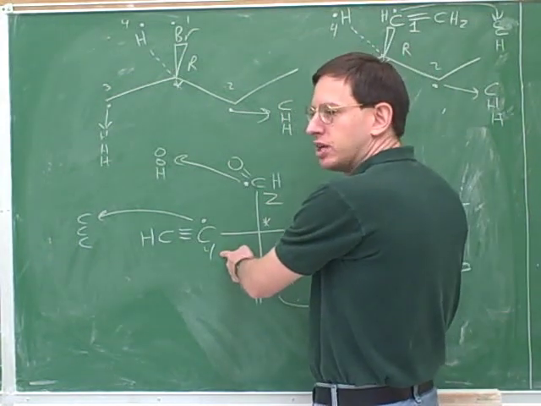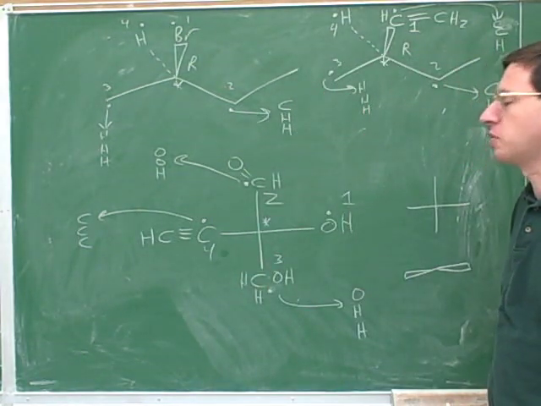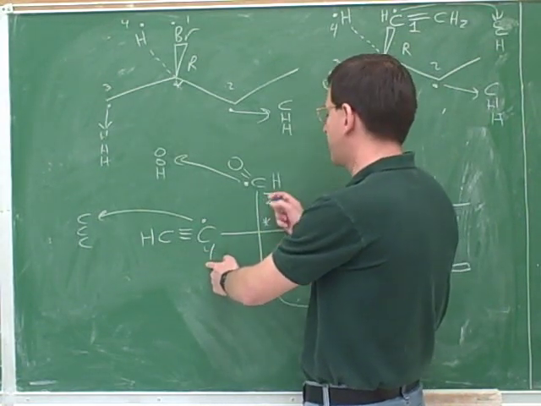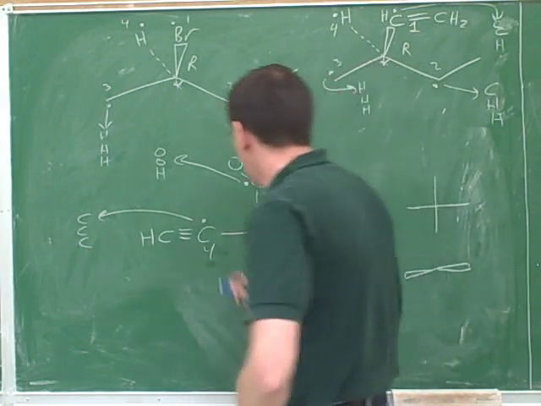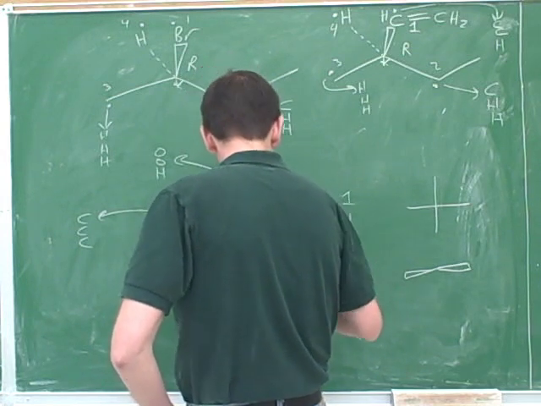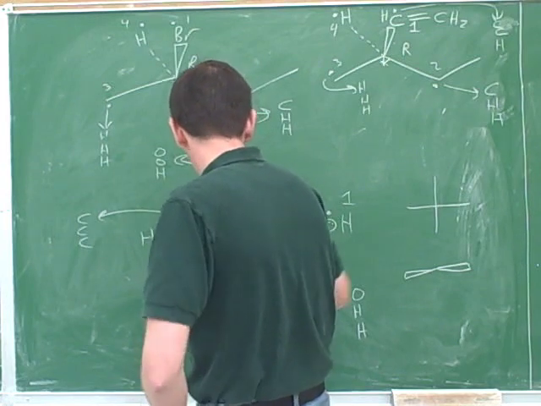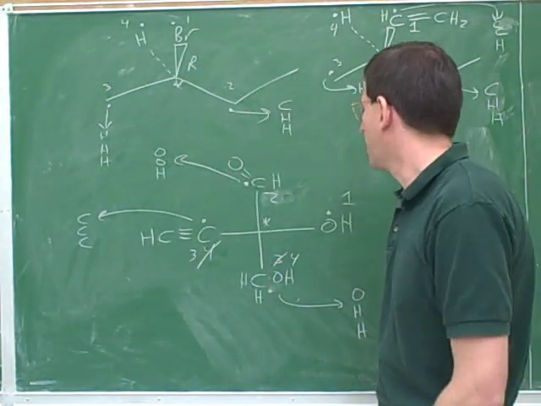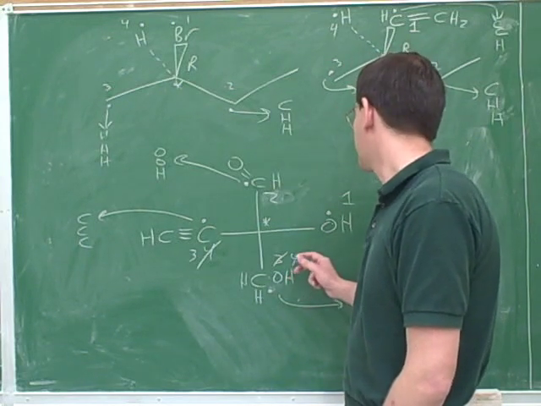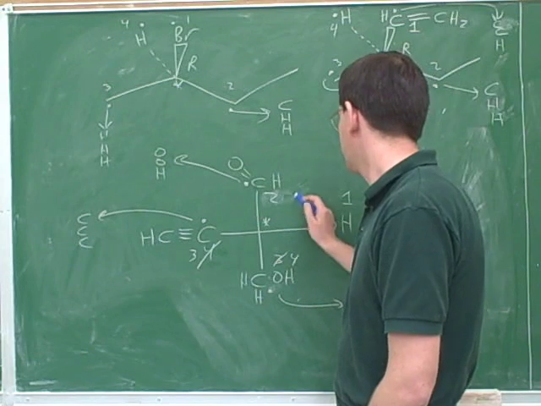Your first instinct was to swap these two, but that won't help because the number four still would not be pointing away from us. We've got to swap the number four so it is pointing away, which means you can either swap the four and the two, or the four and the three — whichever you like. You swapped the four and the three. We don't need to redraw the whole picture; we can just swap the numbers. Now we have a new molecule where it's easy to assign R and S because the number four is pointing away from us. We look at the configuration of one, two, and three, and the configuration of this molecule would be S.